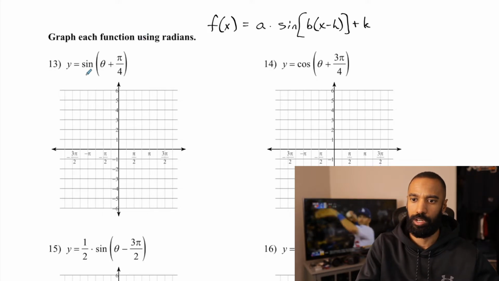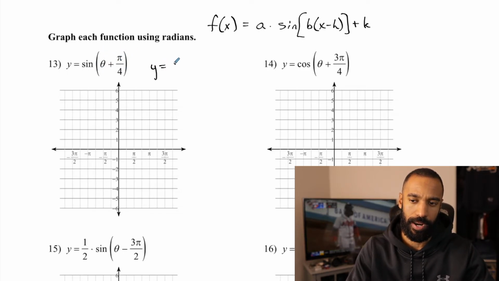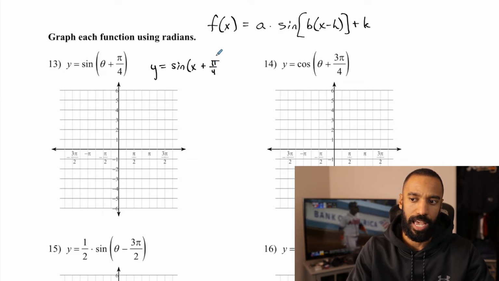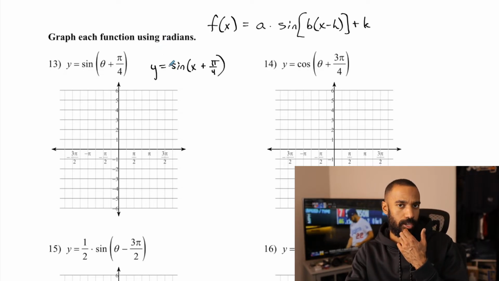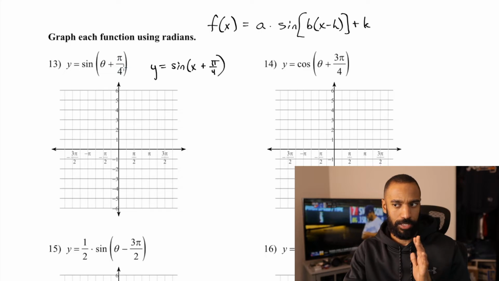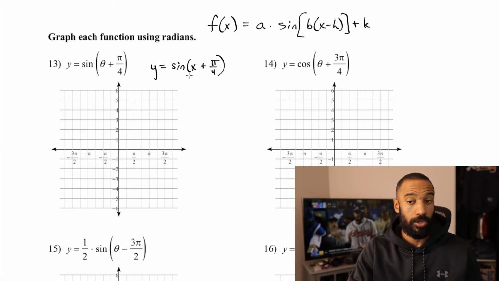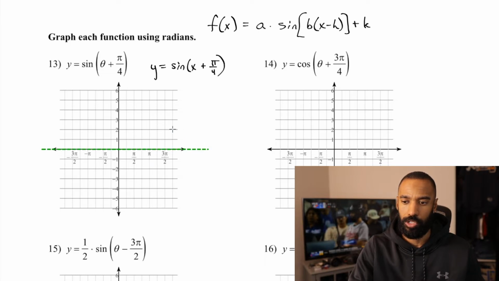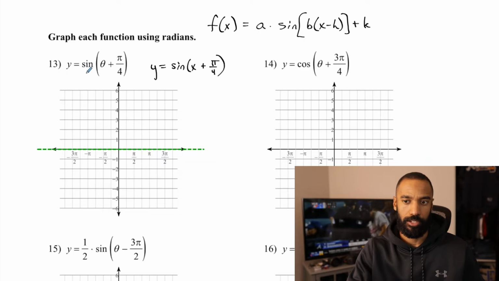But that'll be your starting point right there. That'll be where the new starting point goes. And you'll see that they even put this around parentheses for you as well. If I rewrite this, the only reason is to put an x instead of a theta, but it's inside parentheses already because they know that's what you're taking the sine of. So x plus pi over 4. Notice that is not your midline value. That's not your plus k. It's your minus h. So your midline is plus 0. There is no midline change. So we are just going to be at y equals 0 here. The amplitude is 1. There's no change on that.